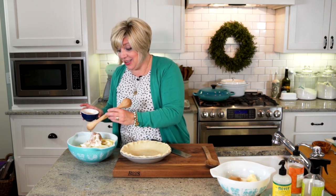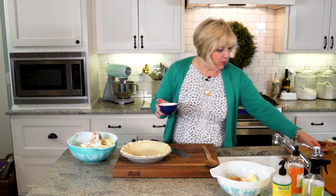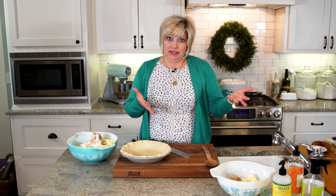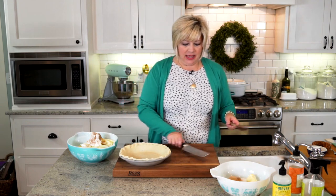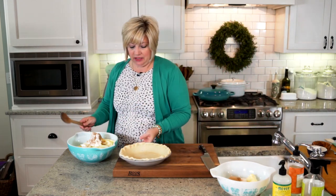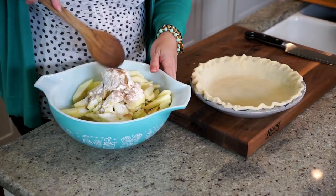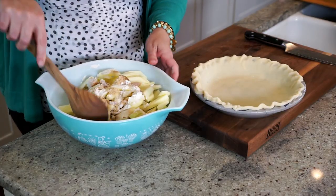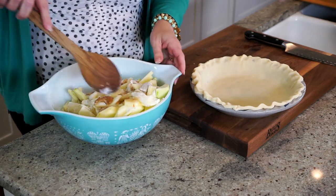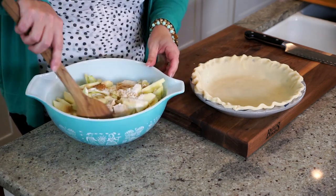Does that sound delish? You could also do an apple pie spice in here if you have it. A lot of times apple pie spice is usually Vietnamese cinnamon or really good cinnamon, and some kind of allspice, maybe some nutmeg. So you could do that. You could throw in a little grated fresh nutmeg or ginger in here if you wanted to. It would be delicious. Anything that's warm and fallish in here would be great.